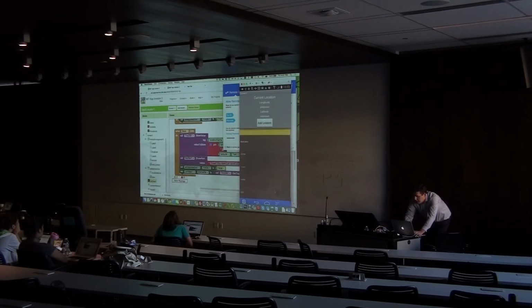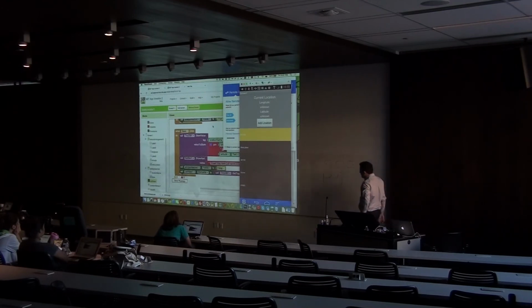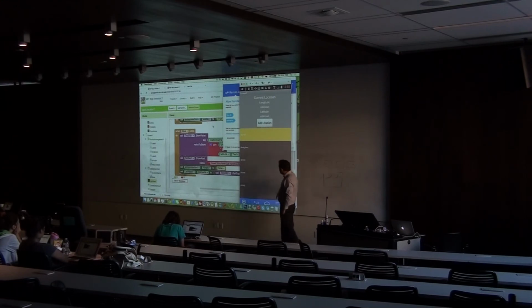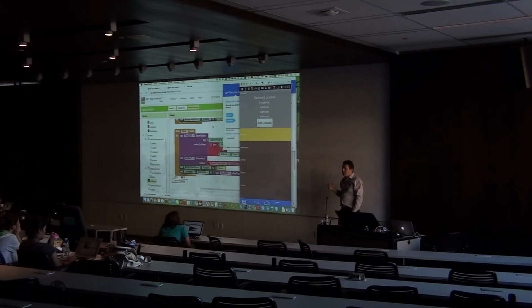the list of locations. Actually, more than a few, because I did a lot of testing before. Sorry, I'm moving my mouse on this. So we have a list of all locations I've saved, right? Some of them are with unknown latitude because our GPS doesn't work and we don't protect for it. We don't check if it's unknown, then don't save it because you don't have information, right? But this is all the locations which we added.